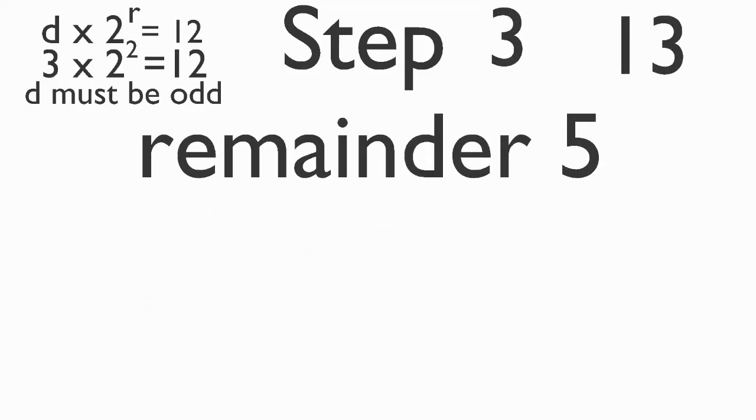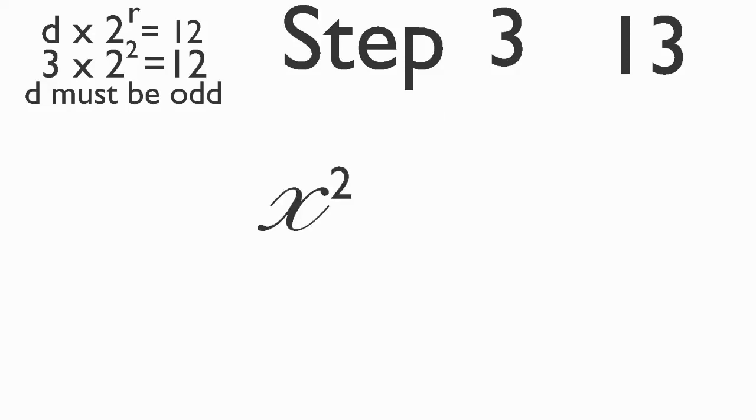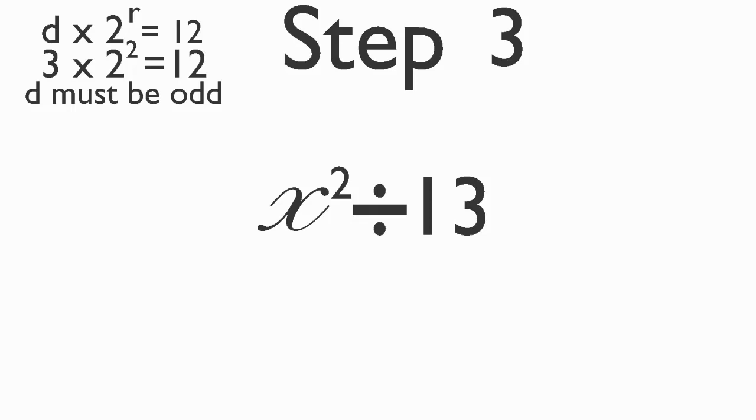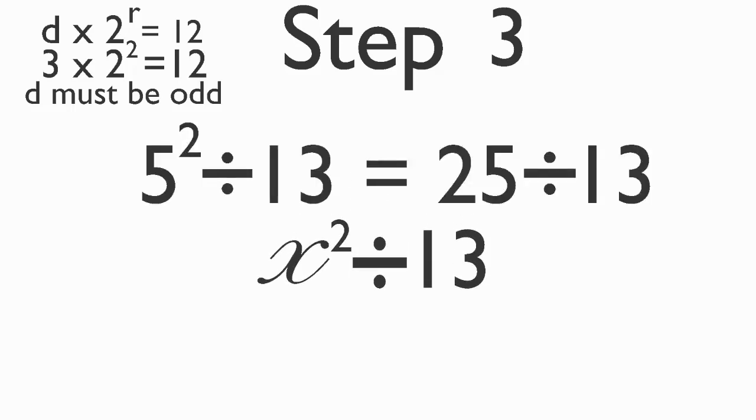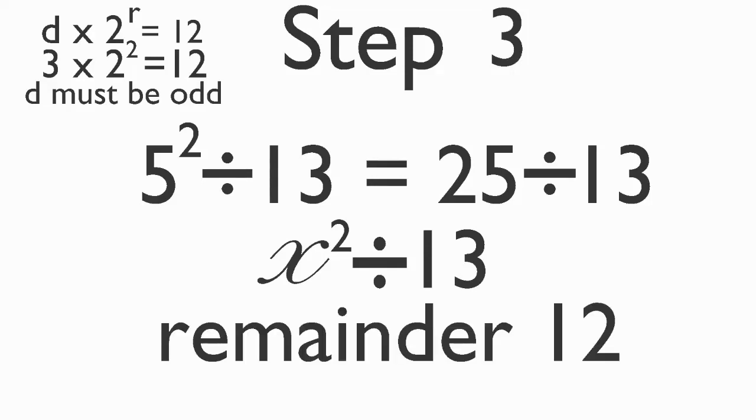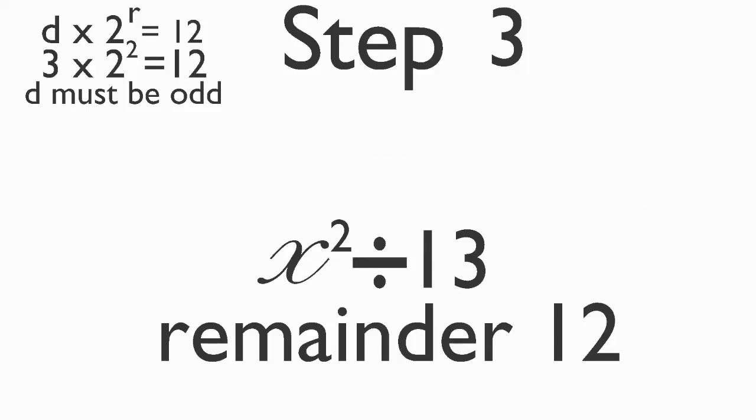Step 3. In the next step, similarly complicated, we take that remainder answer from the previous step, which was called x, and in our case was 5, and we square the x and then divide it by our original number from our shelf, 13. And again, we only take the remainder. So remember, 5 times 5, because we're squaring it, divided by 13. In our case, that's 25 divided by 13, which has a remainder of 12. 25 divided by 13 equals 1 with a remainder of 12.